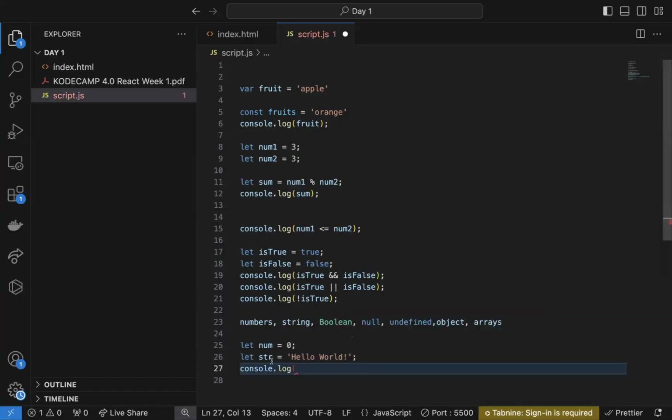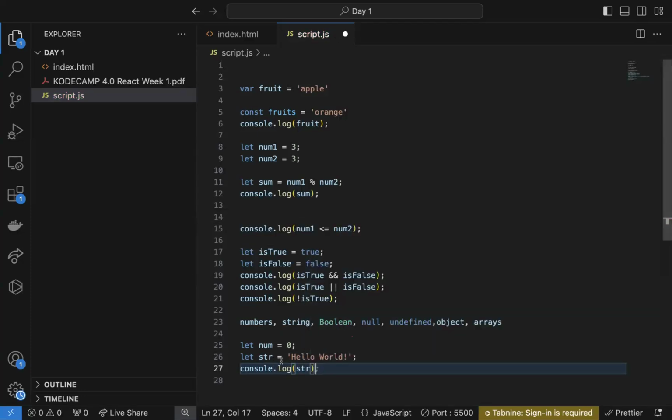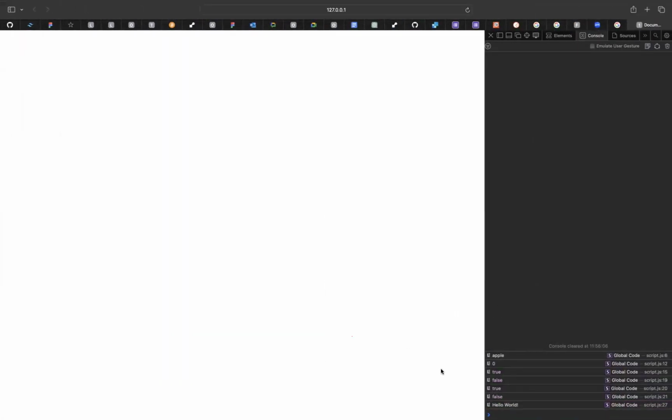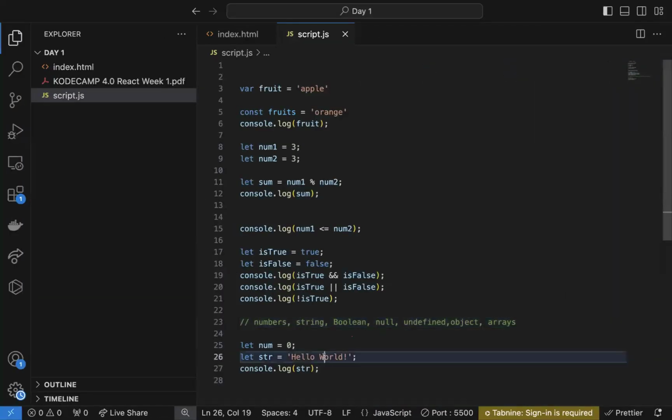Let's console log the string first and see what it brings. Good. So we have hello world, right? It's already in caps.